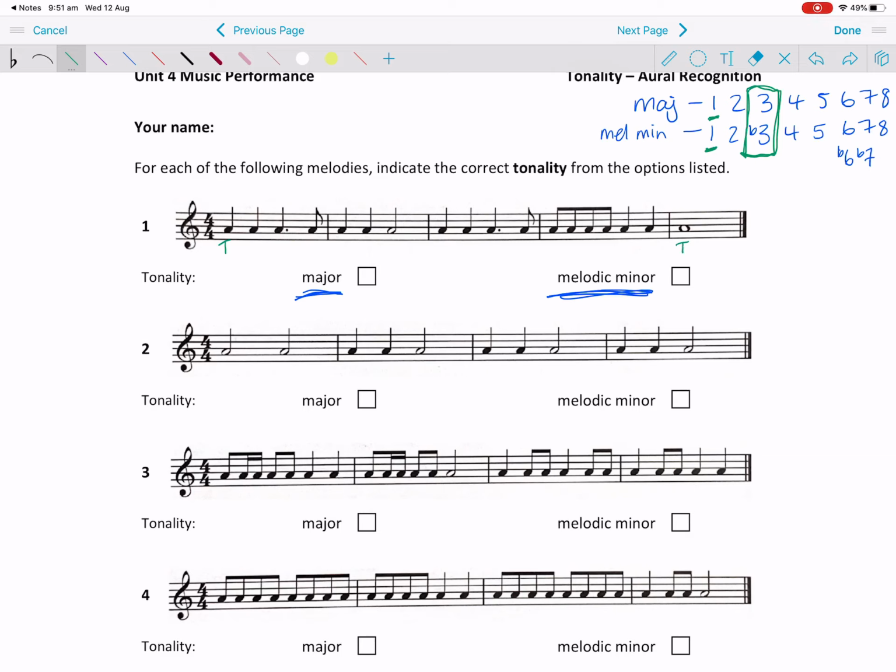So now I'm going to have a listen to see if I can hear a third, and I know that I'm going to sing a major third, or "When the Saints Go Marching In." So if I hear that starting note again, "oh, when the saints," there's my major third. So I'm going to keep that note in my head as I listen. Do I hear a major third or a flattened third? Which of those two notes am I going to hear in this melody? Let's have a listen.